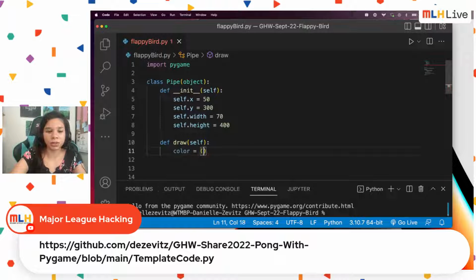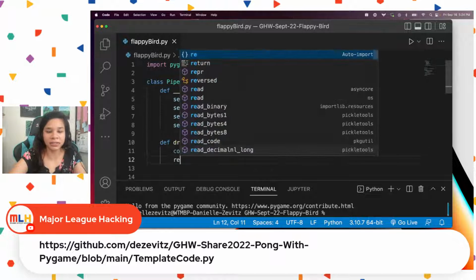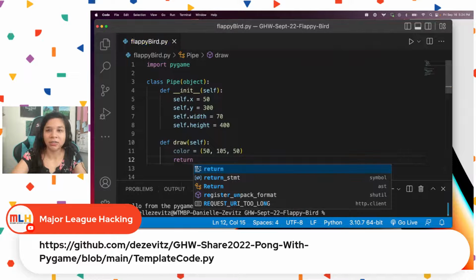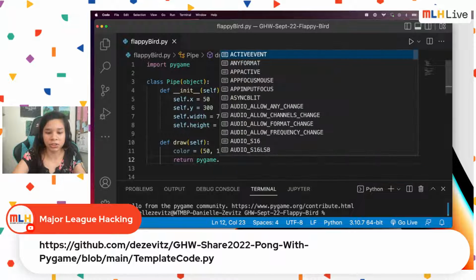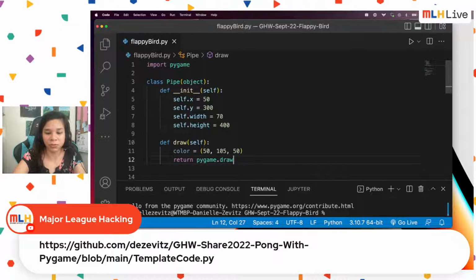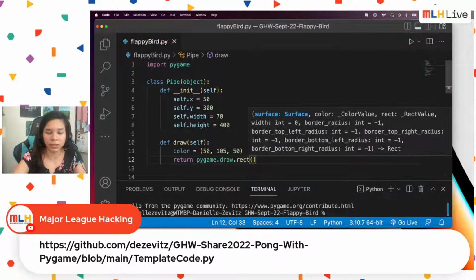So let's choose our color out. I told you before that I like this color because it doesn't completely bust my eyes like a neon green would. And then we're just going to repeat that function that I explained to you before on how to draw a rectangle. So pygame.draw.rect. Then we're going to put in our screen as the first variable. Second variable is going to be the color.